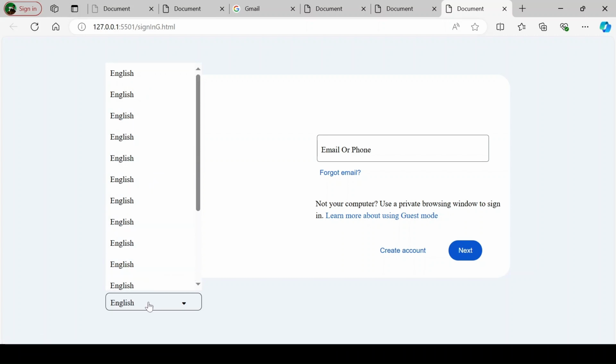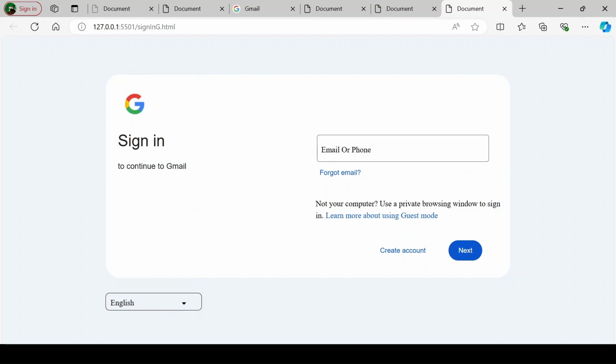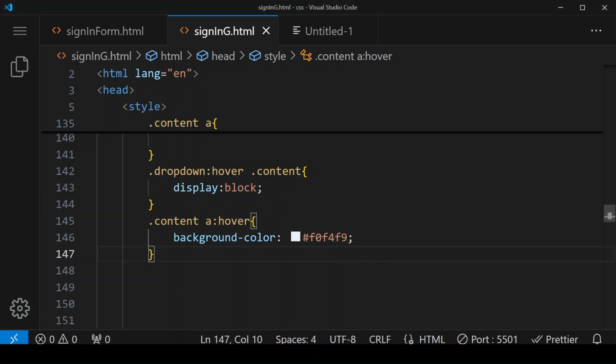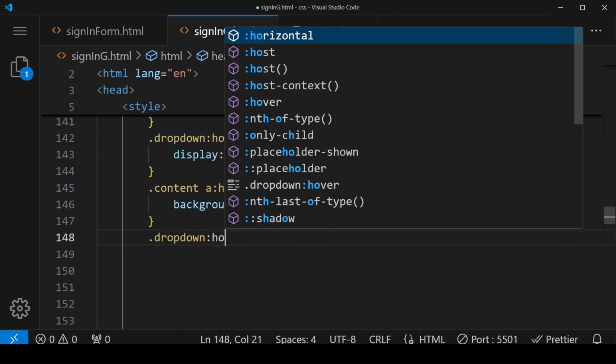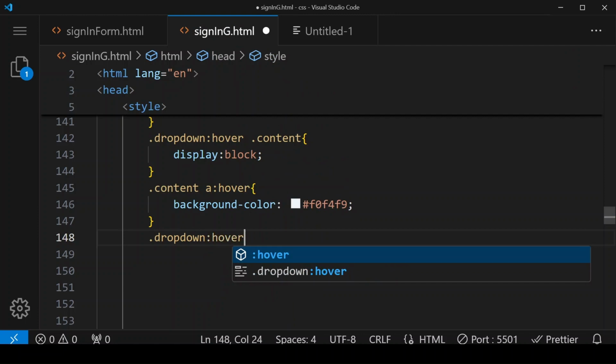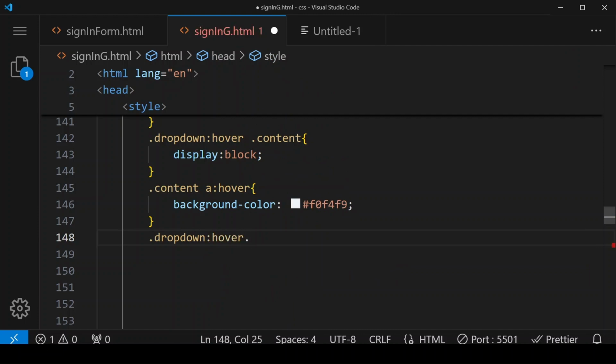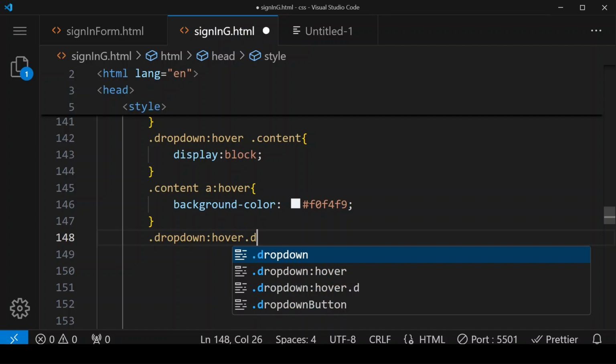Now we need to change its background color when we hover over this button. So for this button, it should go like this, dot drop down. When we hover over it, drop down button.